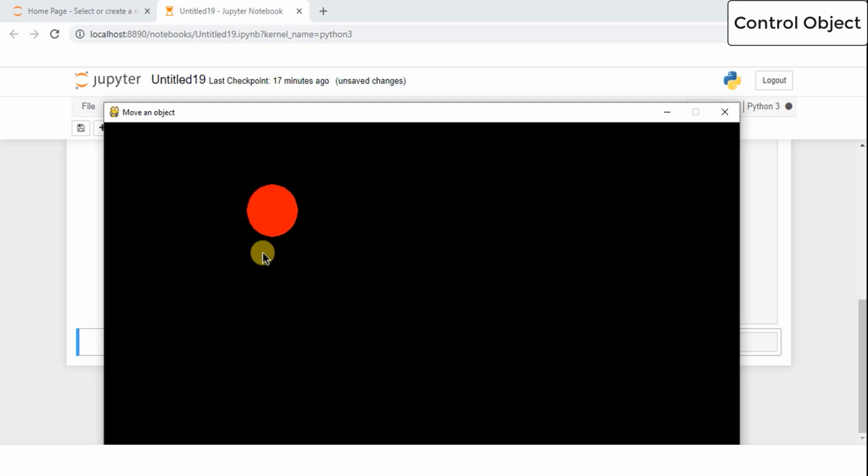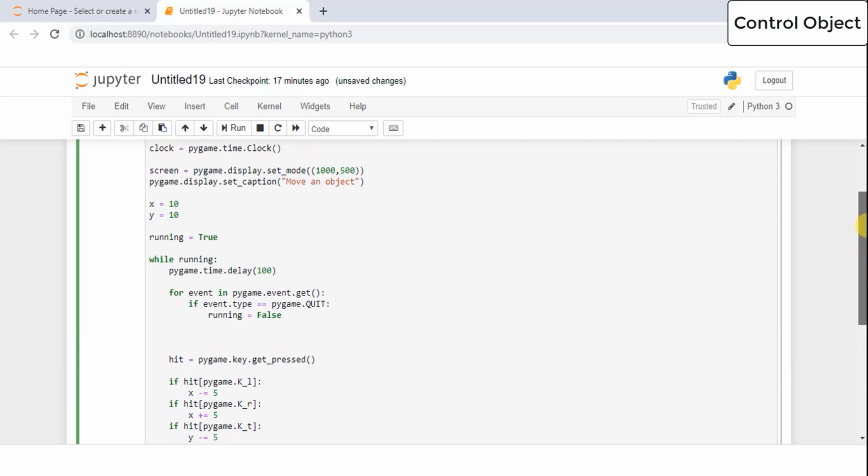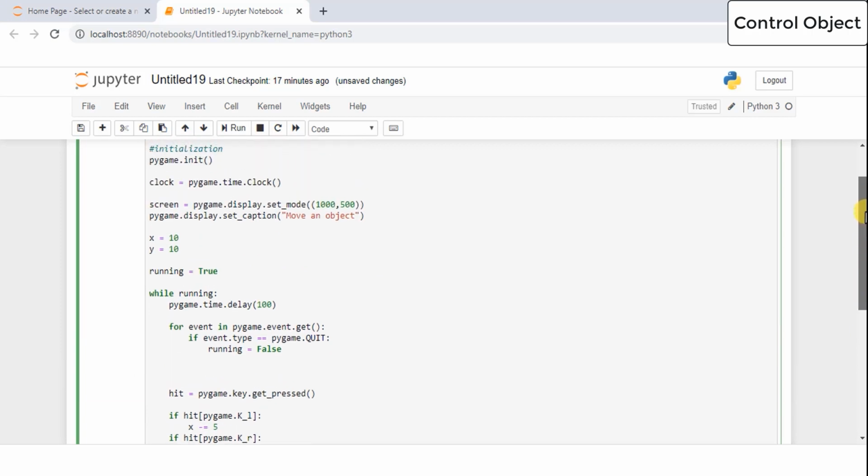So in this way you can control your object with the help of event handling and different techniques. So in this way you can create an object and move the object, and you can also control the object.